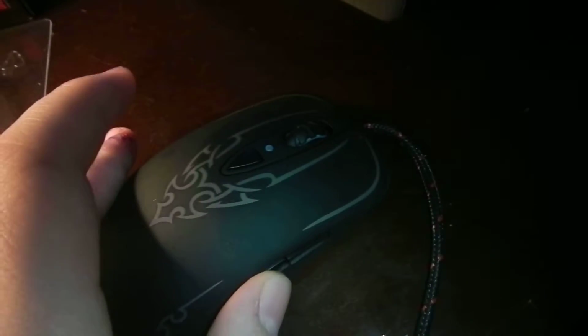It's click, click, left, right. I don't know what this button does, honestly. I've tried figuring it out, don't know. But this is the first action button, second action button, third, and fourth. And you can use this for other games.